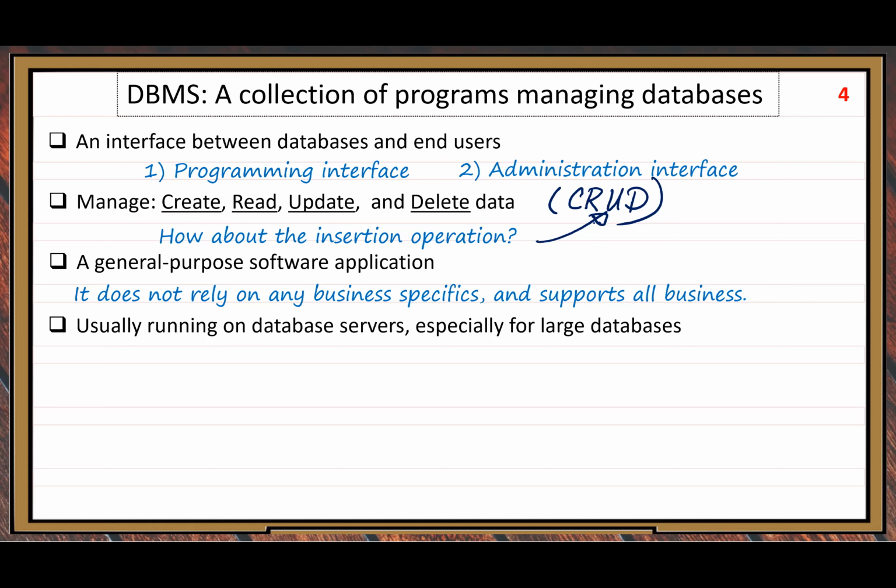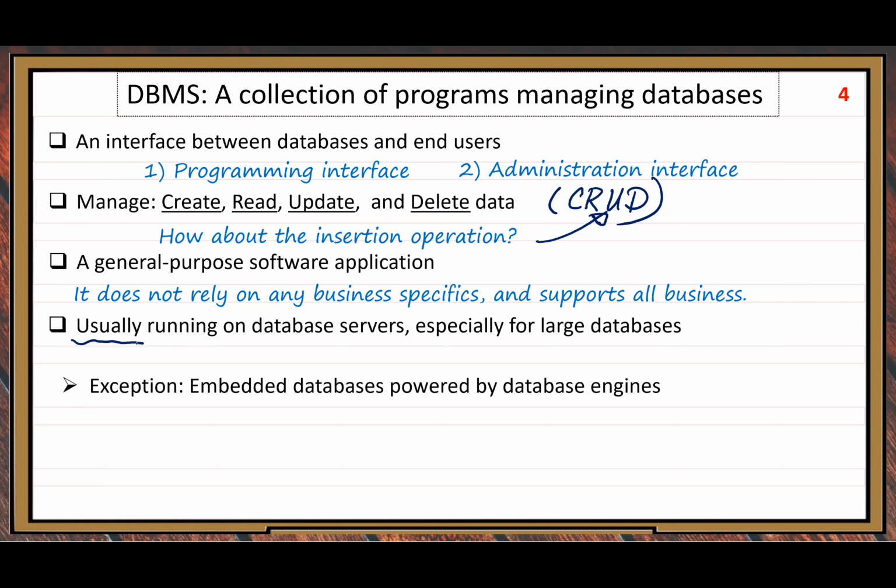But here, I also say usually, right? You know the meaning of usually: most of the time, but not 100%. There are some special cases that do not belong to this usually. There could be some exceptions. So here, I also mention the exception case. In the exception case, we do not use database servers.